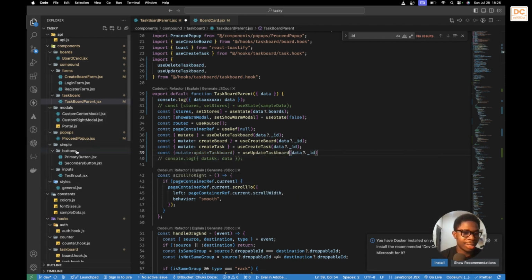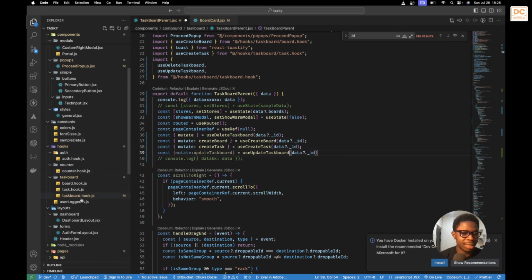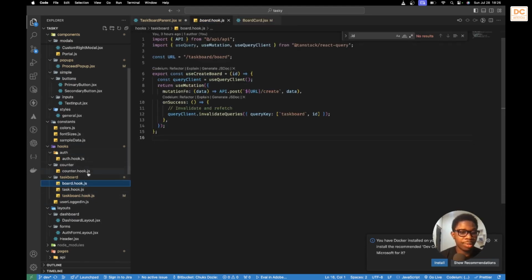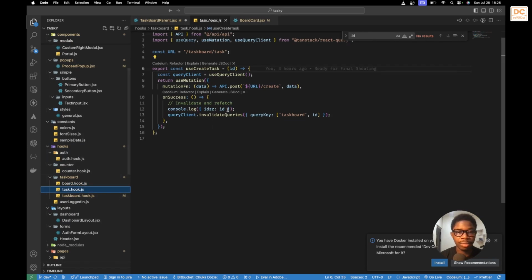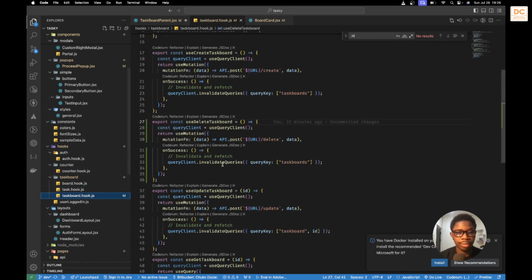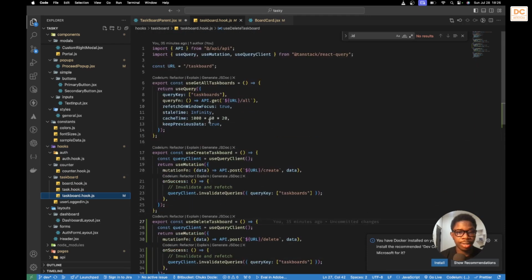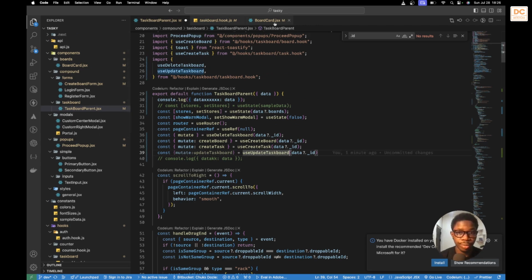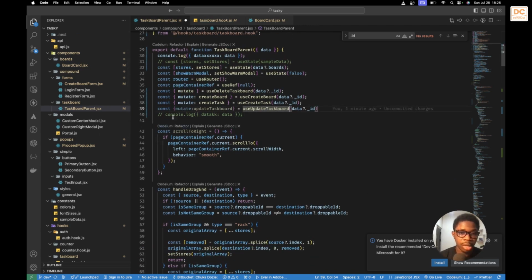I really am not convinced that I named it that. So let me check the board hook. Use create board, use create tags, use create, use getter. Okay, I guess that's it. Updates. All right, good. So let's go.